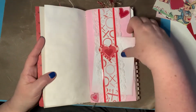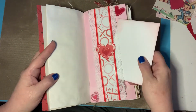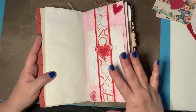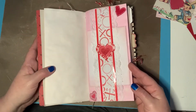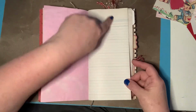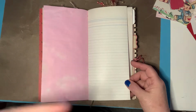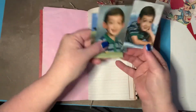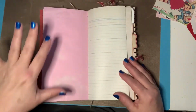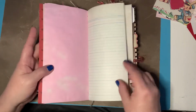I love that. This is a belly band page with a little note in here to my son. I might further decorate the envelope. This book, even before I put anything in it, was kind of puffy-ish, so I am aware of that as I've been working in it, because I want it to be able to close somewhat. I am probably not going to do anything to this. I've just kind of done things here and there, because I want this to be a working journal. I have a pile of photos of my son, and several piles, all different. I kind of want to leave it somewhat open to be able to create as I'm actually writing and doing.